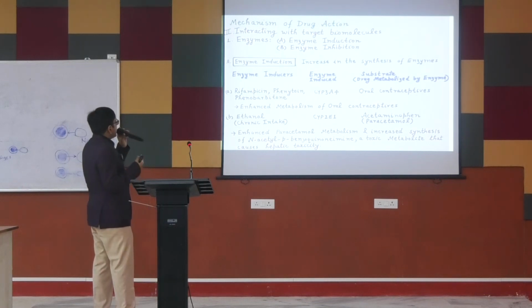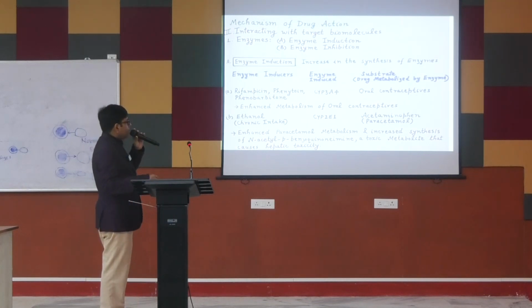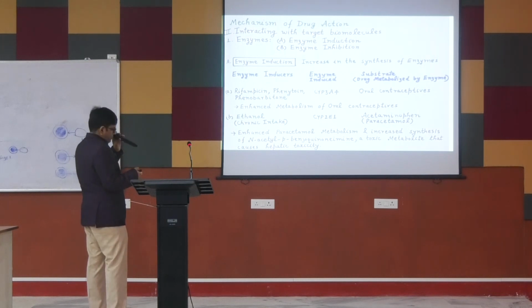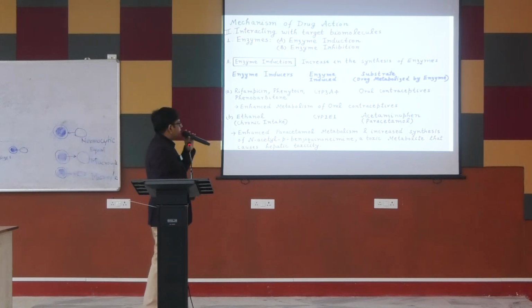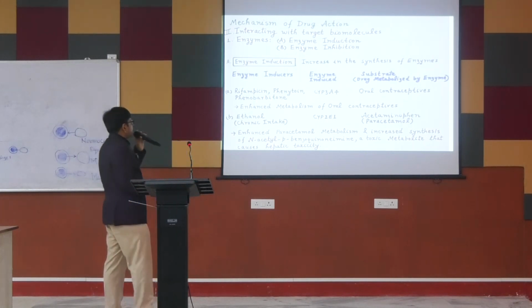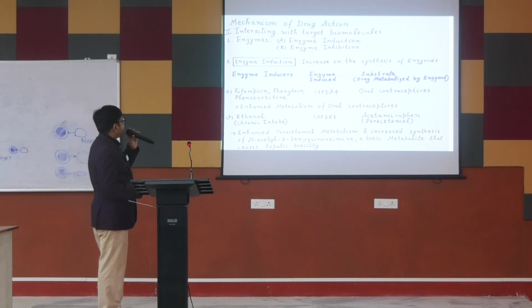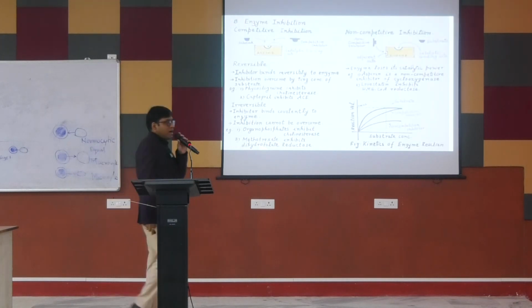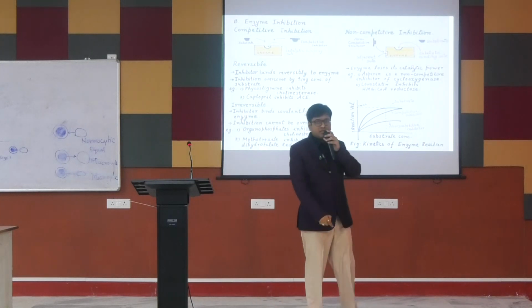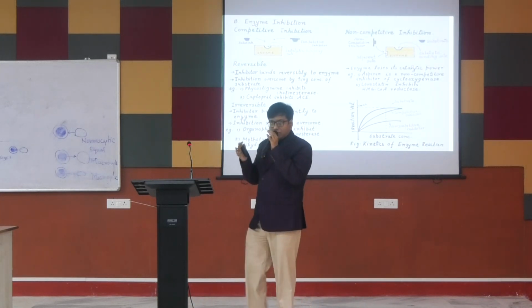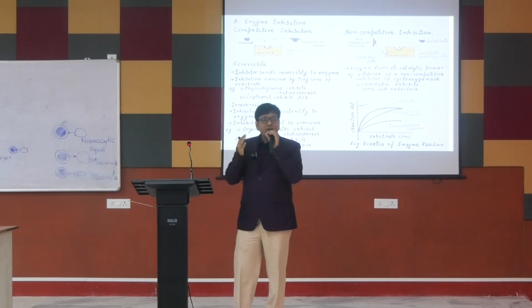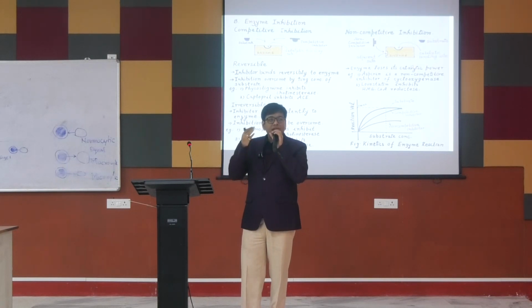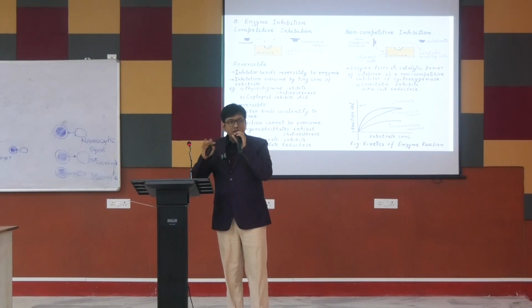A drug can also act by interacting with target biomolecules. Like a drug can induce an enzyme or it can inhibit an enzyme. A drug acting by enzyme induction is not very common. There are some examples given here. But drug action by enzyme inhibition is rampant. When you study the various systems one by one, you will see that there are many drugs that exhibit their clinical effects simply by inhibiting various enzymes. They inhibit various enzymes in our body and thus disrupt the ongoing disease process.